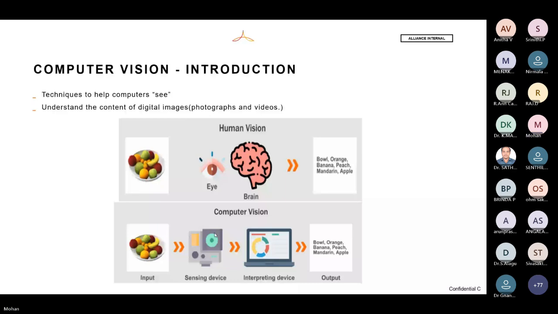Okay, so I just thought we'll give a difference. The eye will be replaced with the sensing device, and the human brain is replaced with the computer machine. But if I want to make a machine work like a human brain, we'll talk about model training with the historical data samples, where you'll have a labeled data set with the different scenarios of samples.